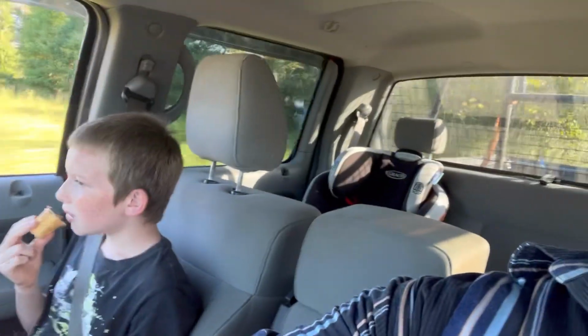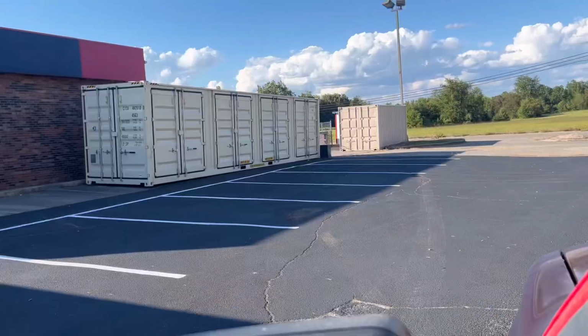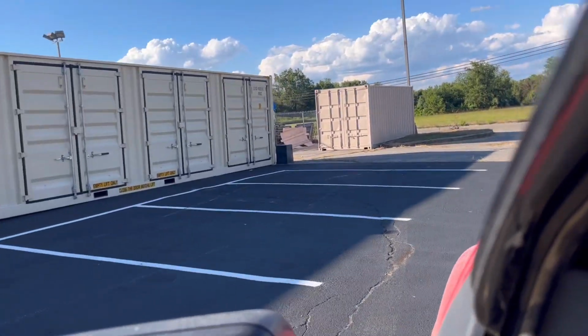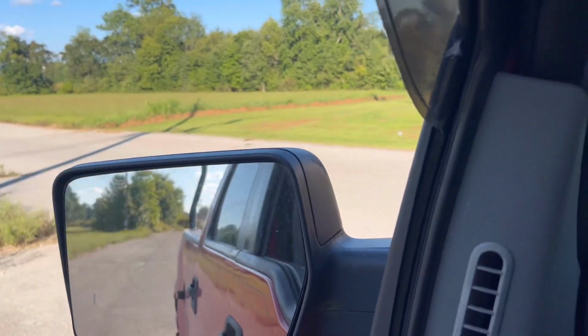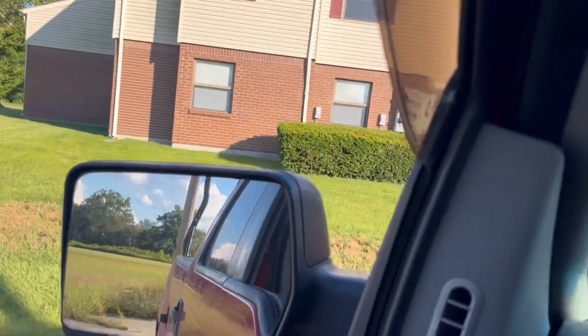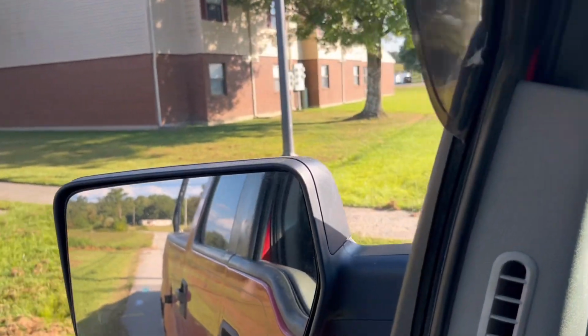All right, here's the load we're taking. Sonny drove his vehicle over there, so we're going to his apartment, it's down the road. We're going there real quick. He's gonna drop his vehicle off, and then he's gonna get in here with me and Captain Carter over here. And then we're gonna head on to do this delivery. It's a guy that I've been delivering to for a long time, very friendly guy. All right, we're gonna pull back here and wait on him. The apartment's right over there. Those are apartments, he lives in there.